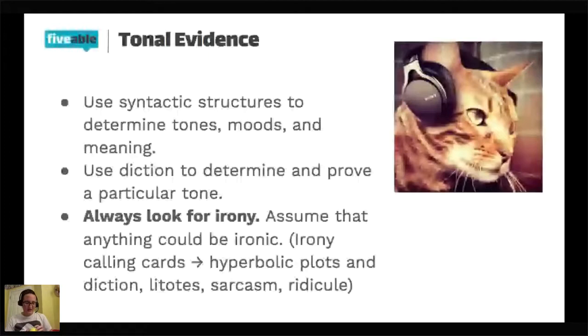They might be using hyperbolic diction, way elevated diction, like someone writing a poem in 2019 using crazy diction from the 1700s. They might be making fun of it. That's not always the case, but it is a calling card of irony. Litotes is understatement. Someone might say, oh, being burned with fire must have hurt a little bit, and you should raise your eyebrow, because being burned with fire would hurt a lot. They're using that kind of figurative language to show they're being ironic. And then sarcasm and ridicule.